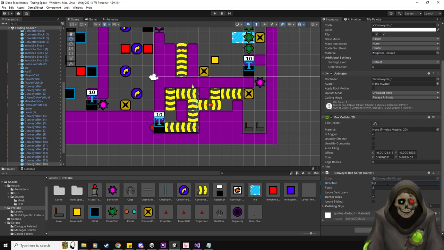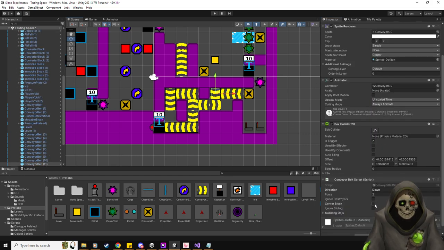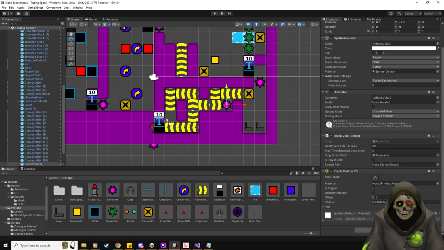Okay, so I don't think we need to center the block for this one. I do believe this one needs to center the block. That one will be centered, that's going to center, that's going to center right there. And then, we're going to place block voids here and here. Essentially what the player has to do is flip these levers in order to do the conveyor belt thing.